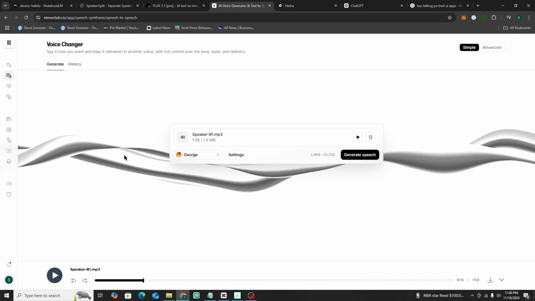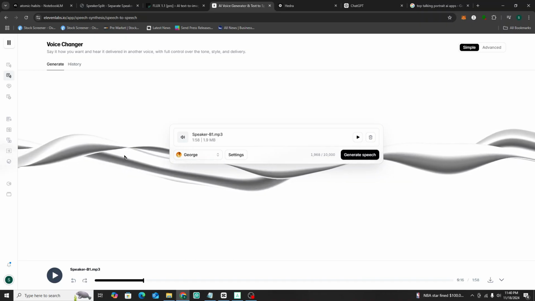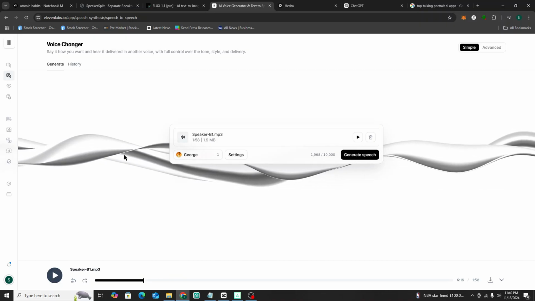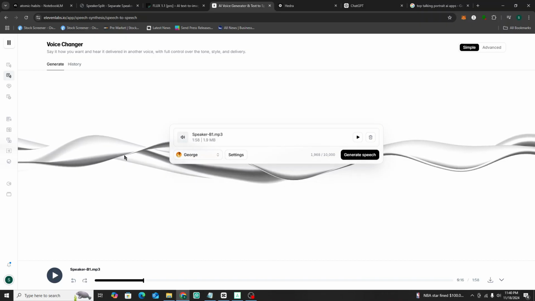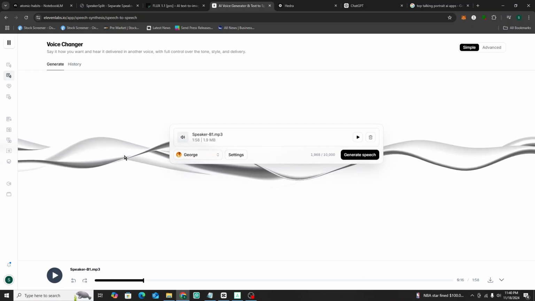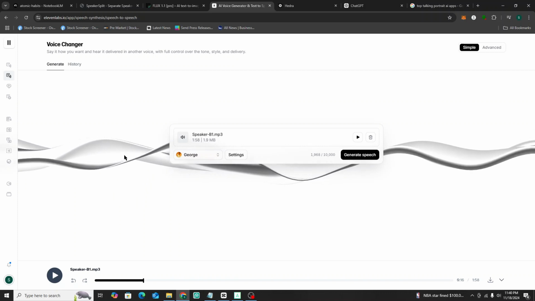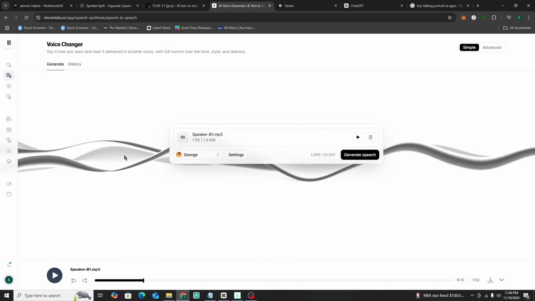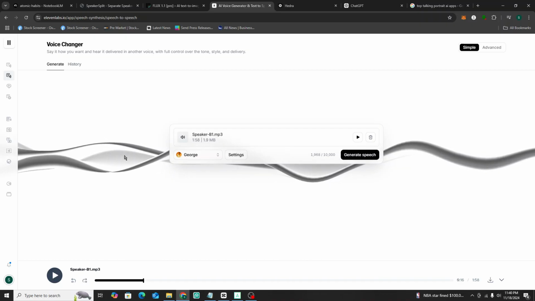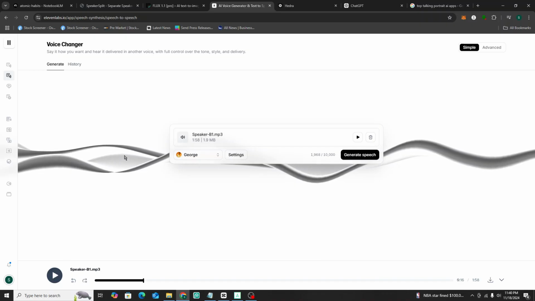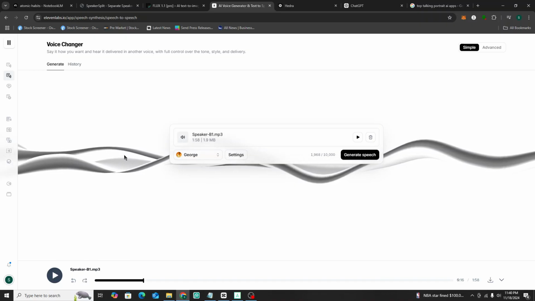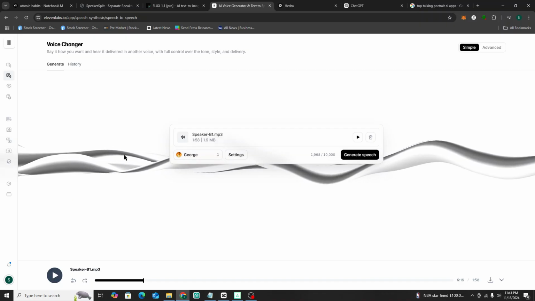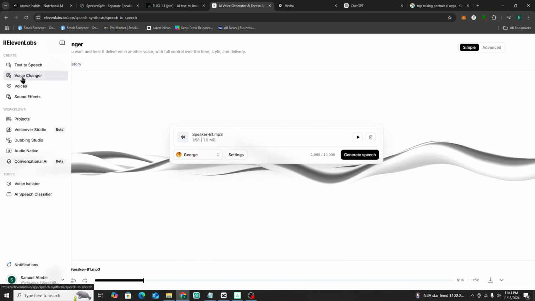The only reason I'm adding it here is because within the next 6 months to a year, there are going to be so many of these podcasts that sound the same, even though the topics are different. If you want to differentiate your videos from others that are going to sound the same, or even if you're just uploading the audio podcast directly to Spotify and not doing a video, which I recommend because you get more engagement, but if you want to make it more unique, go to ElevenLabs and do the voice changer.